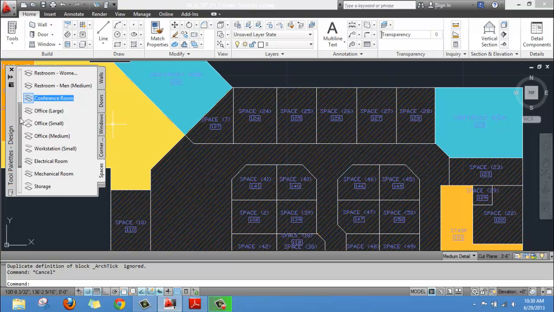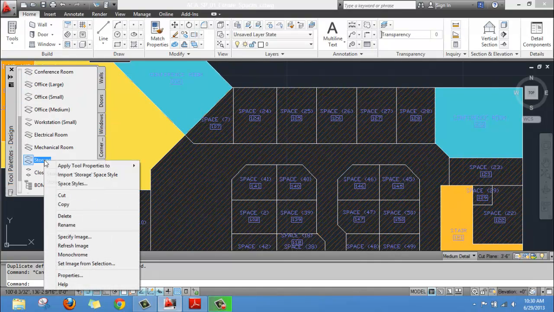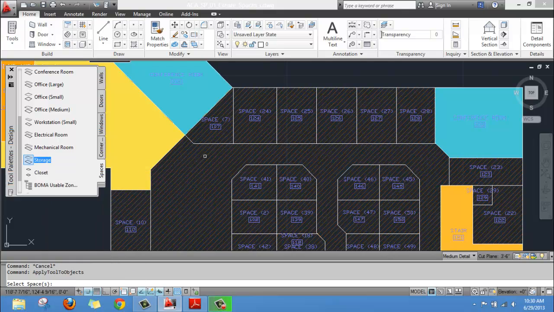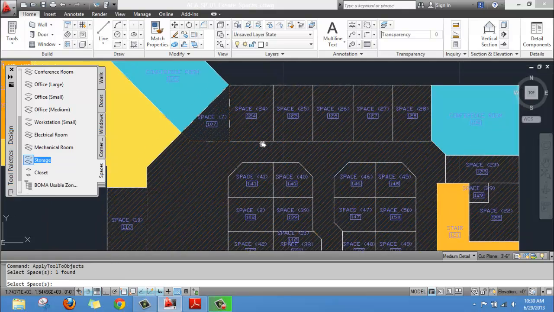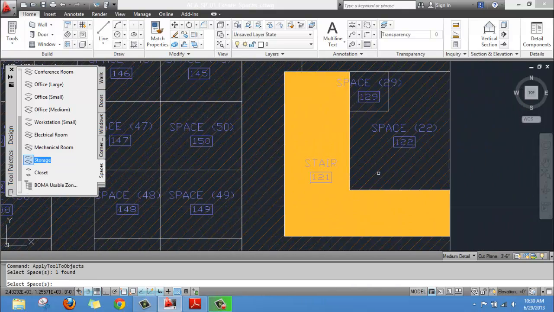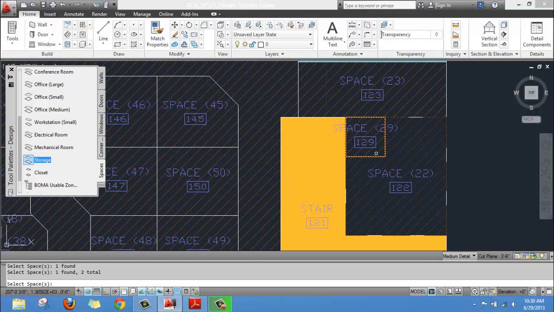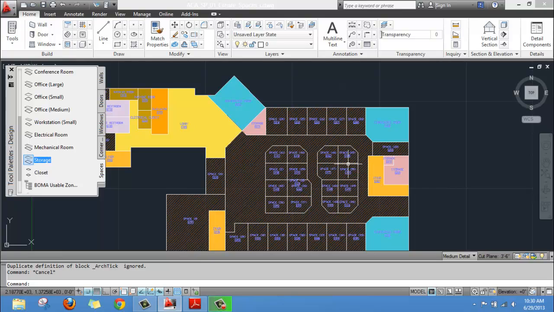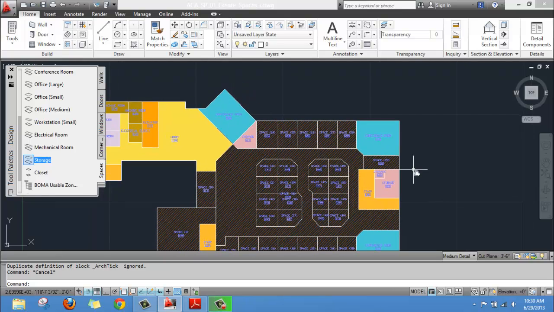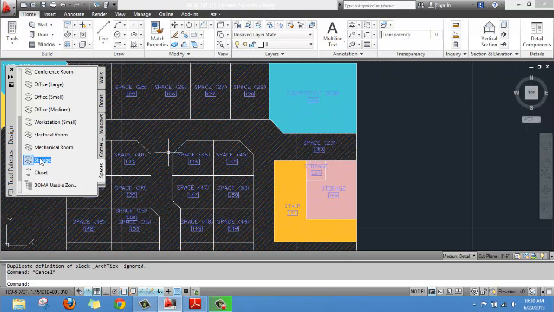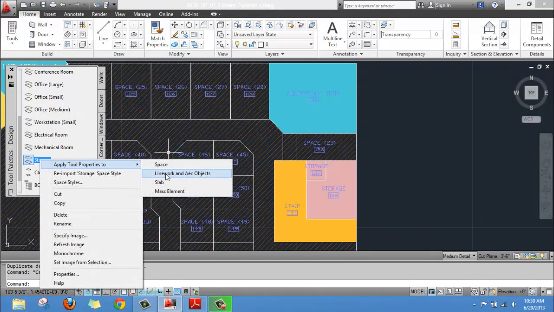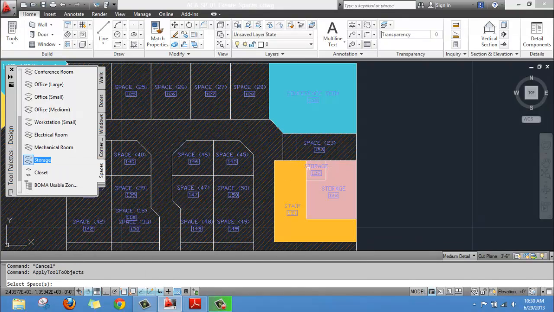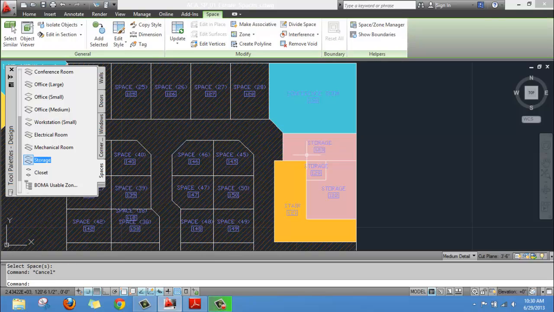This one is a storage. That one. That one. And that one. Okay, enter and escape. Oh, and this one is a storage too. Storage, enter and escape.